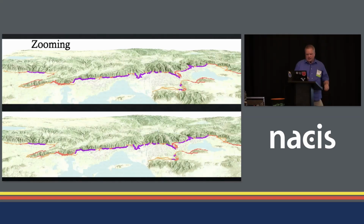So the second trick that I had to come up with to get this to work, because this is such a wide thing, the problem is that as you take a typically normal focal length camera on this, the ends are really distorted. So they're really coming in like this on the ends. And I wanted to have a similar view of the whole length of the trail, so it wasn't really distorted on the ends.